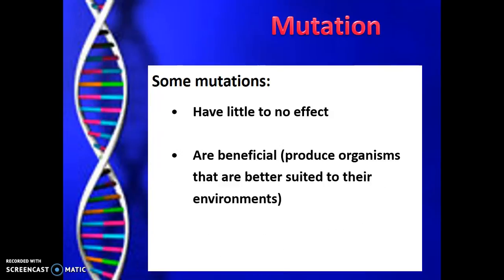Now, very rarely, a mutation can be beneficial. It can be a good thing. It can make the organism with that mutation survive better. For example, being able to digest dairy. So if you can eat dairy products like milk and cheese and yogurt and ice cream without any problem, no effects, well then you're a mutant. Being able to digest dairy is actually a mutation in humans. It's not normal. I mean, it's normal now because it's pervasive, but it originally started as a mutation and it was beneficial. People who could digest dairy had stronger teeth, so they kept them longer. They had stronger bones, so they lived longer. So it was a benefit. It was a good thing.